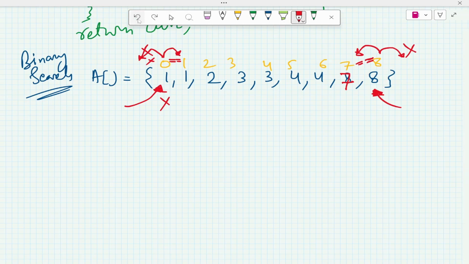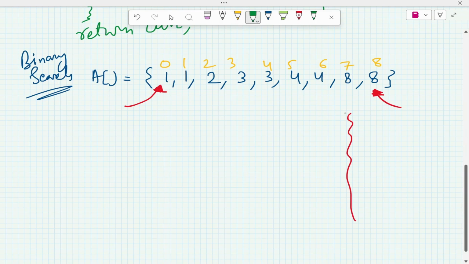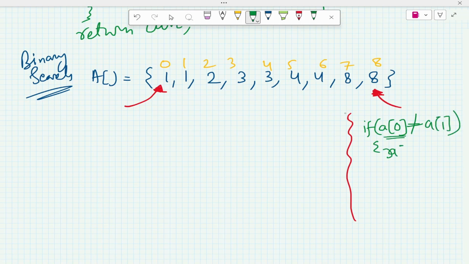So we will check these two cases separately. Let me write it here. If a of 0 is not equal to a of 1, that means a0 is my single element. So return a0.